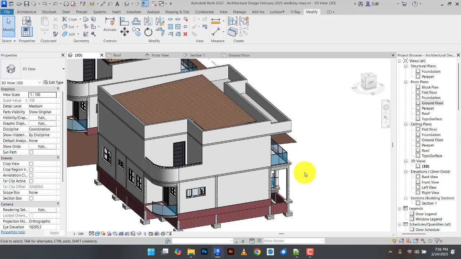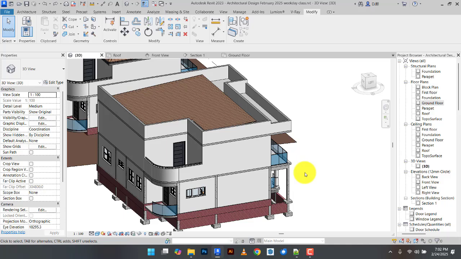So you're talking about coping, right? There are two ways you can create coping. I'll show you the second way. The first way is that you create a coping, the way we did a wall. You create a coping and attach it to a wall. So that wall comes with a coping. Anytime you want to use it, you can just select that wall and use it. If you create a parapet wall near your drawing, you can see the normal wall. You go and select the coping wall and use it to draw because it comes with a coping already.